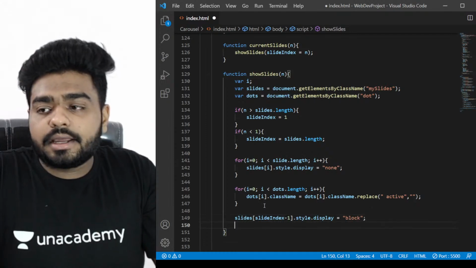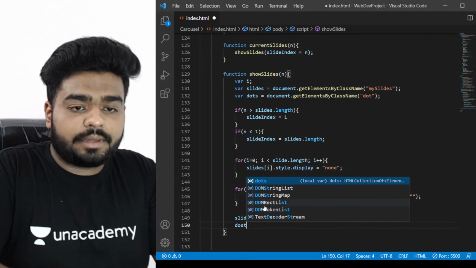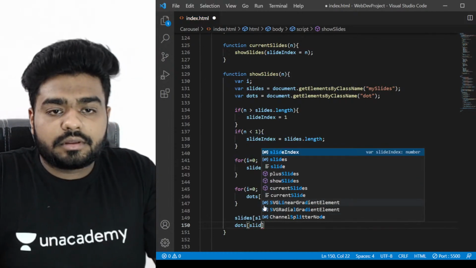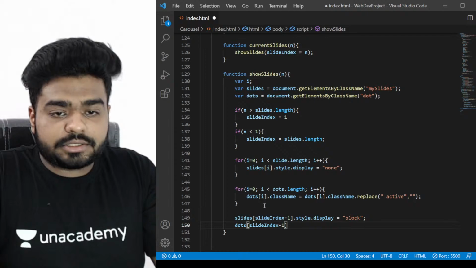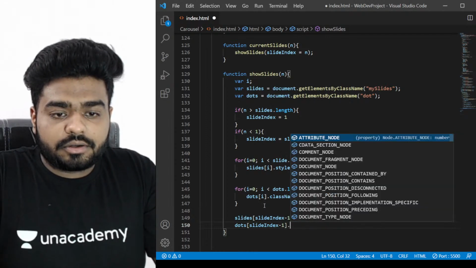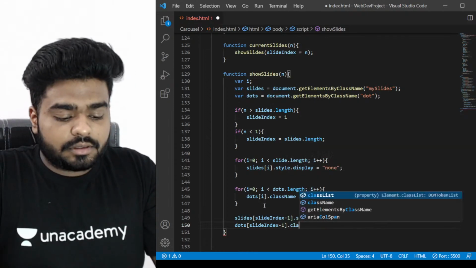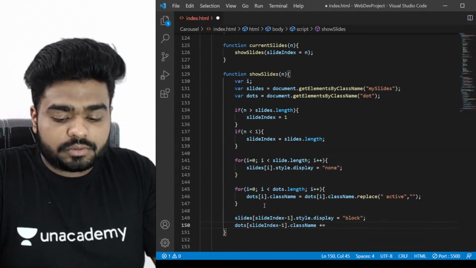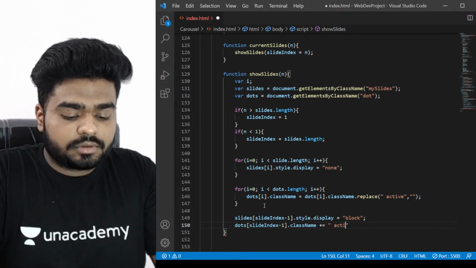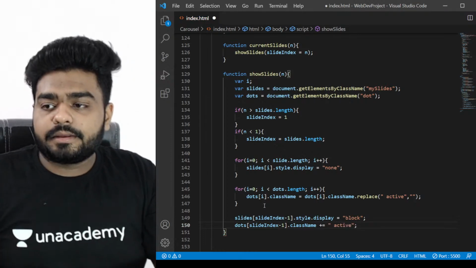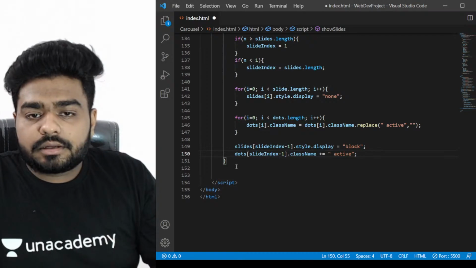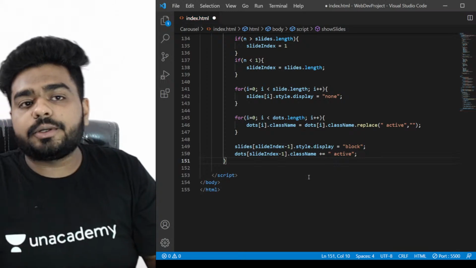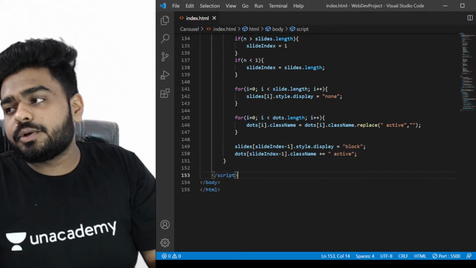Okay, block, and also we'll make all the dots active. dots[slideIndex-1].className += active. Now let's close it. First of all, we are going to see the output, and then we are going to come back.